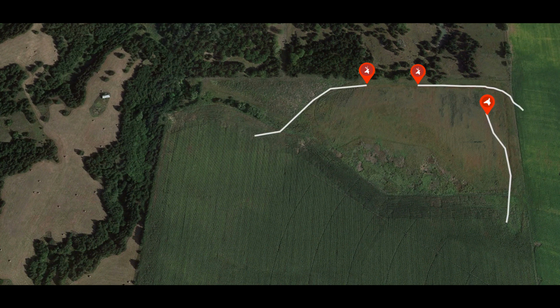So when there's tracks in the field, there's beds in this marsh, and there's obviously deer on the surrounding areas, they're going to come to this area. It wouldn't be a spot that, if we'd seen other tree stands, we would probably hunt. But we also didn't see any other human activity when we scouted it, that we could tell, and that's what made it somewhat of an overlooked spot.